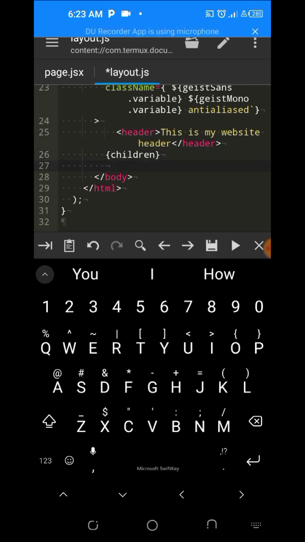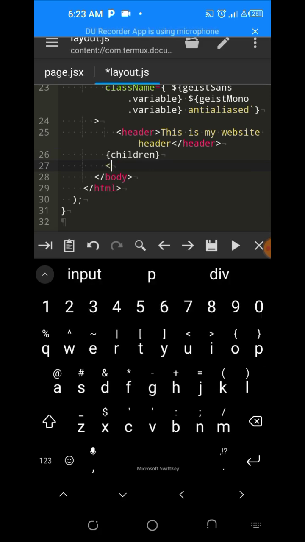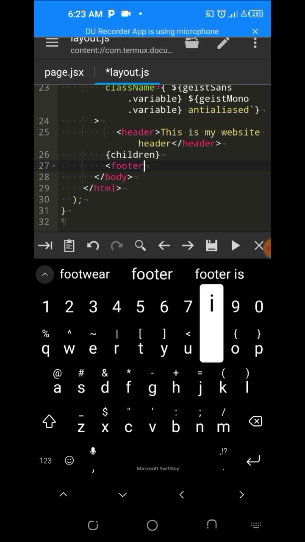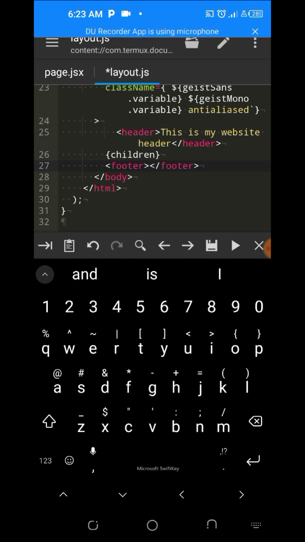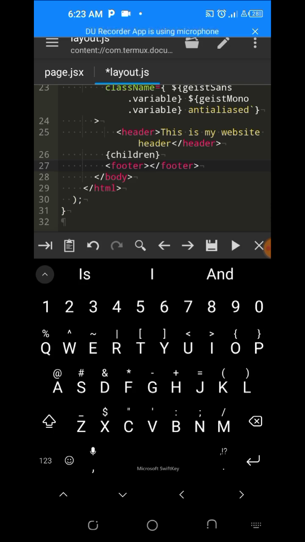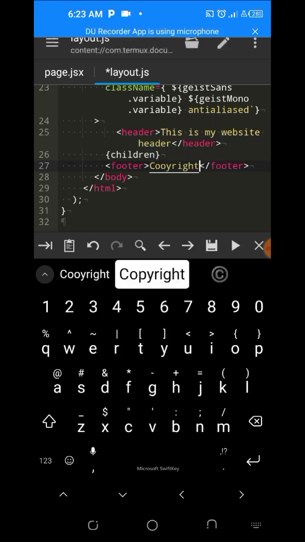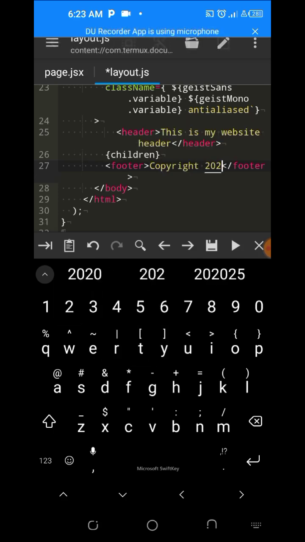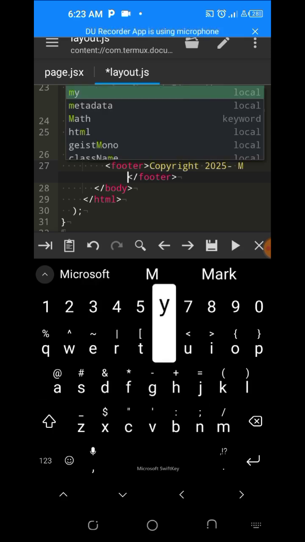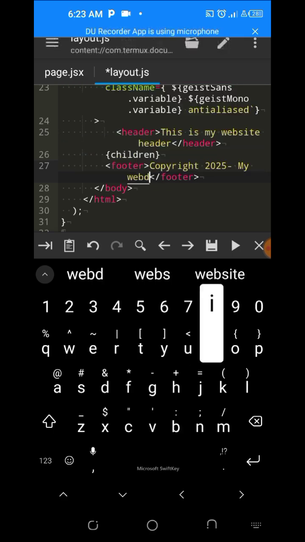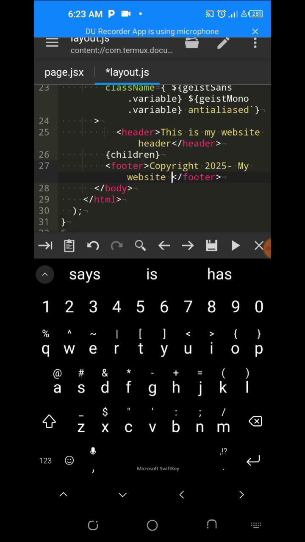So let's add a footer: copyright 2025 my website.